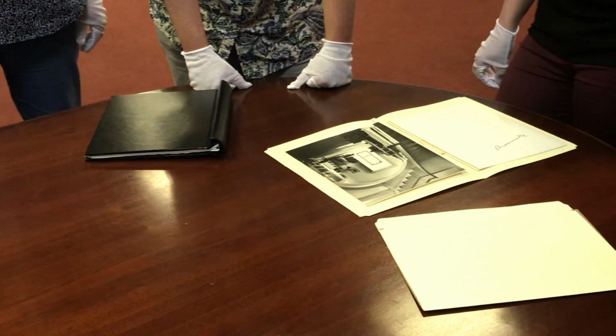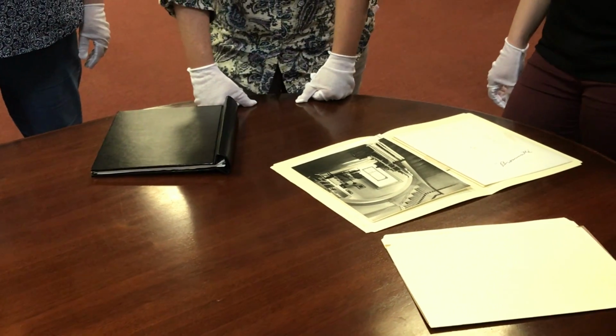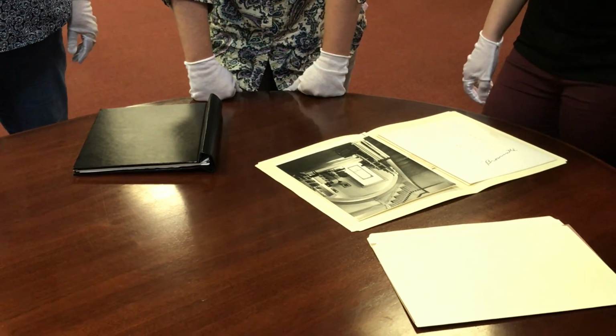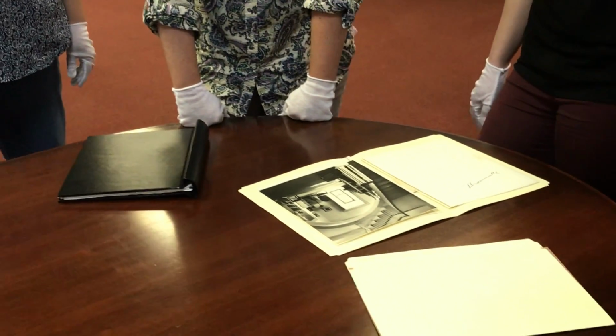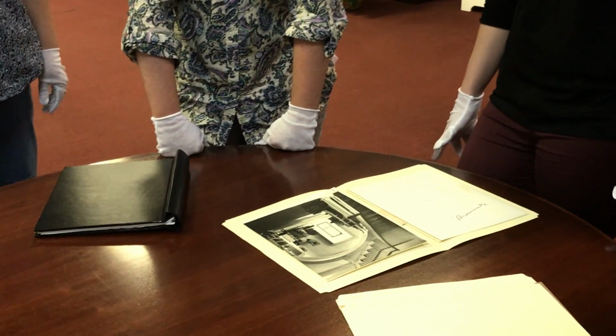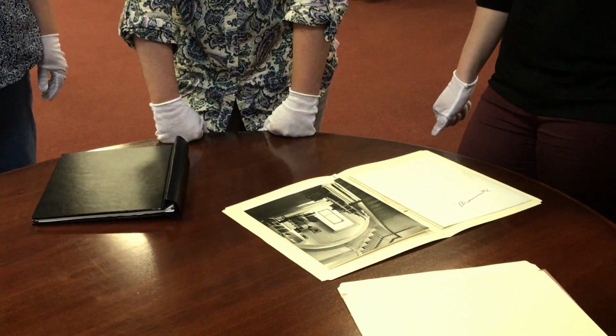I'm sorry, Stephanie, go ahead. Would having things in individual Mylar sleeves help for heavily used collections? Yes, absolutely. So patrons can flip through them without having to be as careful? Yes, and that eliminates the need for gloves, right? Those sleeves are great for exactly that purpose.